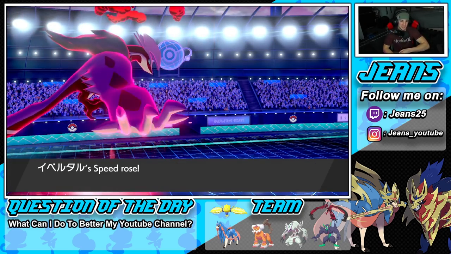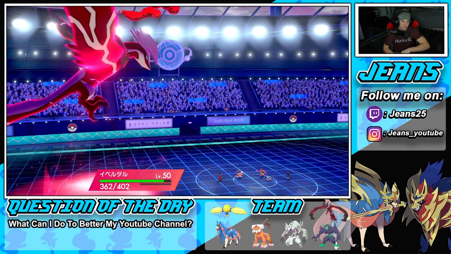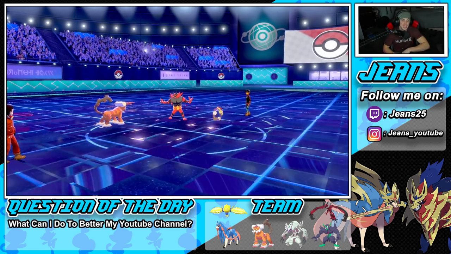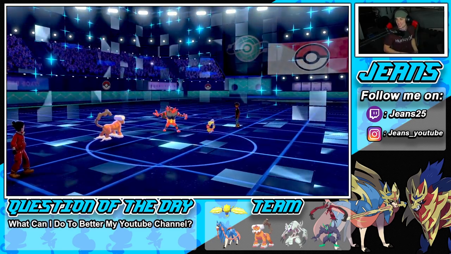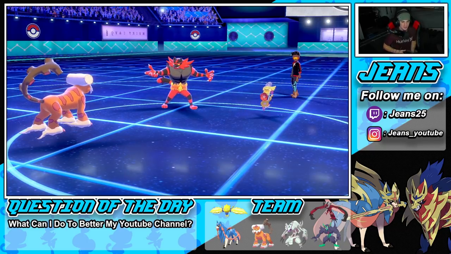Good old Life Orb Yveltal. I'm loving him, and I love the other moveset on him. I thought that was my favorite one. This one might be my favorite one. He Trick Rooms. He's going for gold all day.